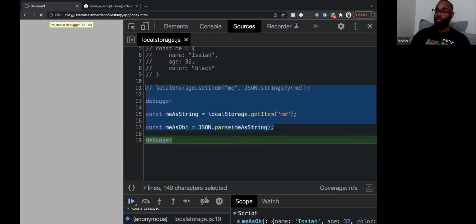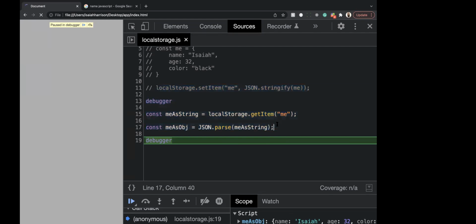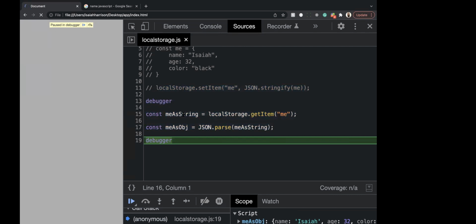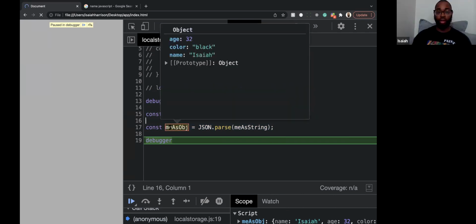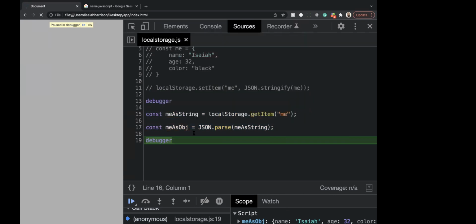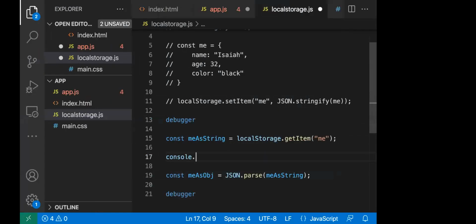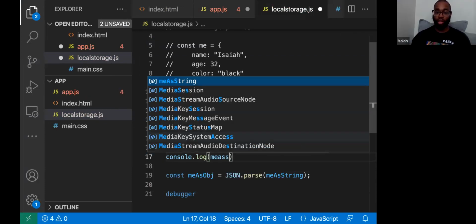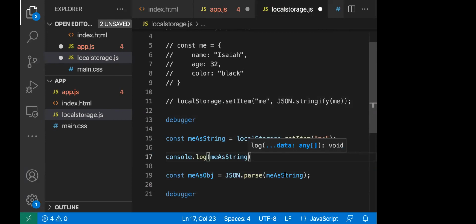Would it show up the same way if you didn't convert it back as it did before, where it's just throwing a bunch of error codes in the red? Or would it show the object? How would that look? I'm just curious. If you log, yeah, once we stringify it and we didn't convert it back to the object and you go to run it, right, you're saying what is it gonna show up as when we refresh?